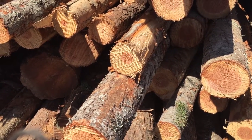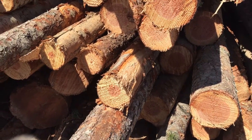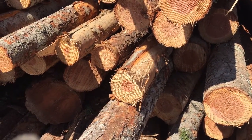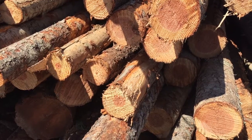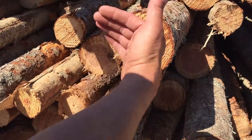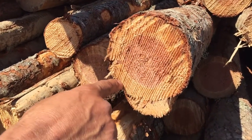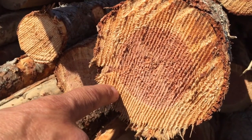And how old are these trees when you harvest them? These trees could be anywhere from probably 20 years to 40 years. In order to do that, you count each — you'd have to cut it off in a nice clean cut. Each one of these lines in here indicates a year of growth.